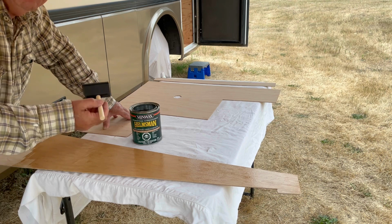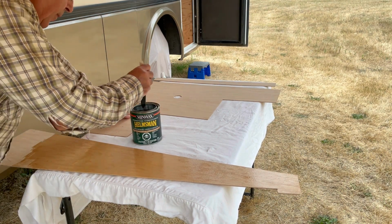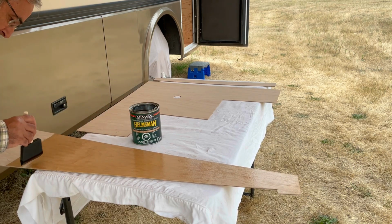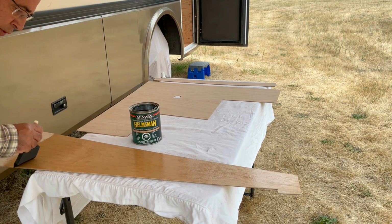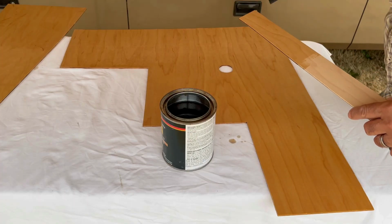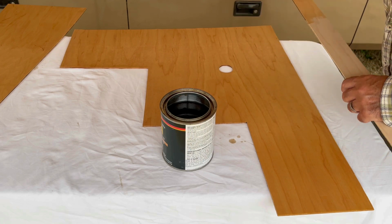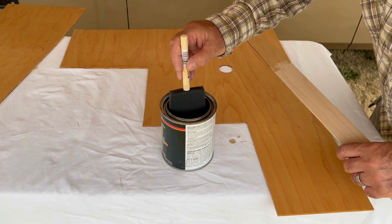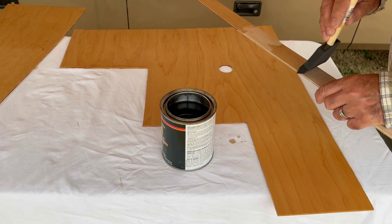What do I know? There's people out there watching this that are pros at this. I'm just slopping this stuff on. Just trying to remember a few things that my dad told me. Always maintain a wet edge. And don't brush a varnish or a urethane. Well, it's only taken about 10 minutes to get this far. This brush is so wide, it's just terrific. The first couple of coats, all they're doing is sealing. This material is so absorbent, it just sucks in the urethane. And you won't start to see the gloss until about the 4th or 5th coat.